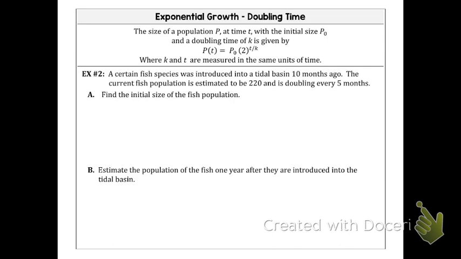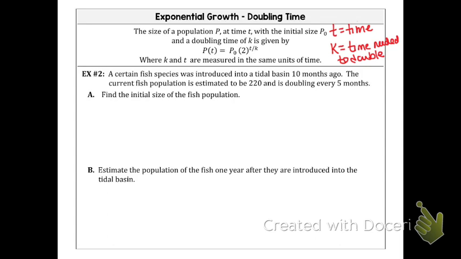All right, so remember that t is going to be your time, but k is how long it's going to take to do what it's doing. In this case, we're doubling. So this is going to be the time needed to double. So how long does it take it to double? If that had been 3 raised to the t divided by k, it'd be how long it takes it to triple. If it had been 1/2 raised to the t divided by k, then it'd be how long it takes to go to half the amount, or the half-life.